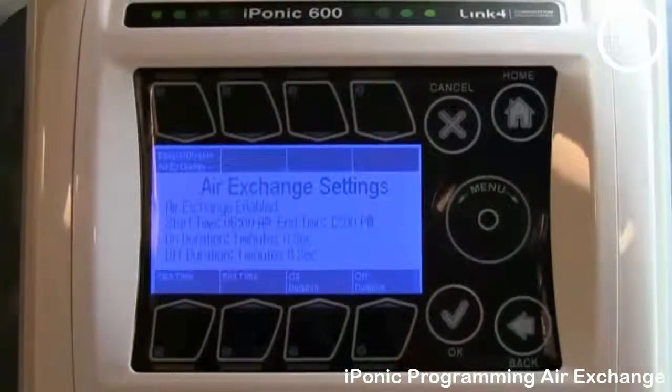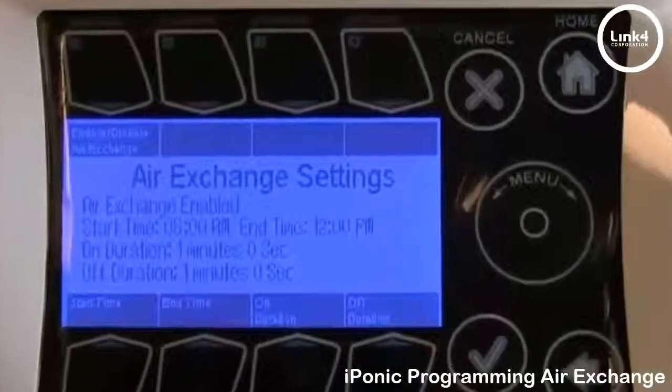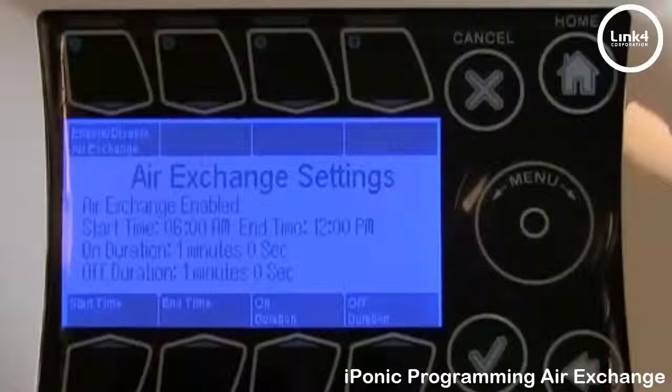Now within the air exchange settings, you have a start time that you can set and an end time, an on duration and an off duration. So this gives you a cycle where you can have your air exchange on for whatever duration you want, off for whatever duration you want.